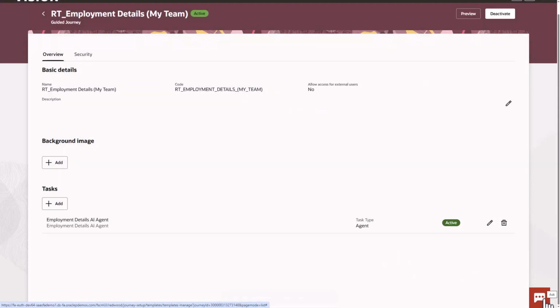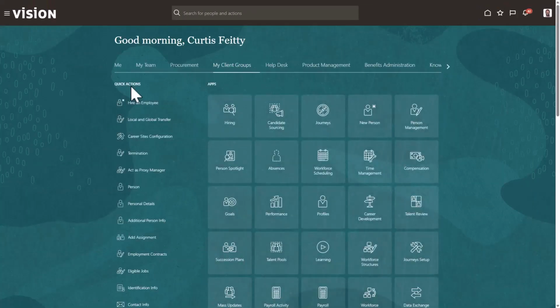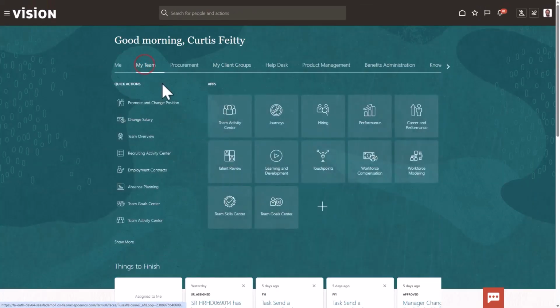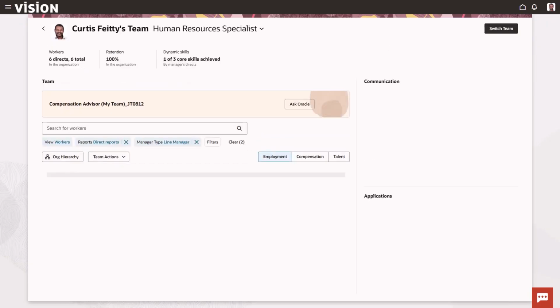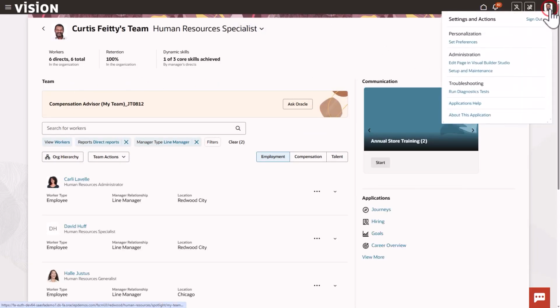Now, to embed the agent on the My Team Activity Center page, we'll go to My Team. Select the My Team tab and click on the Team Activity Center tile. On the top right corner, select Settings and Actions, then select Edit Page in Visual Builder Studio.